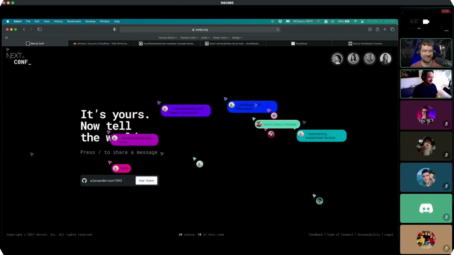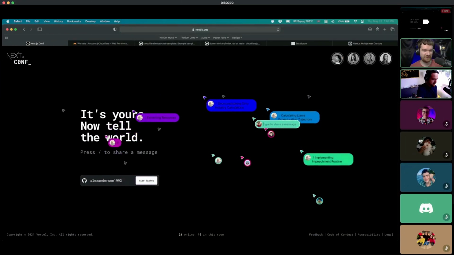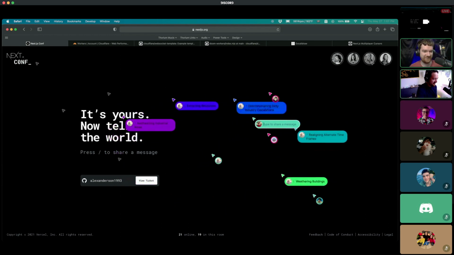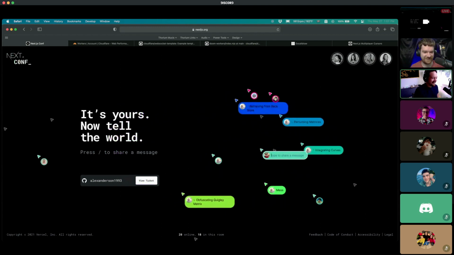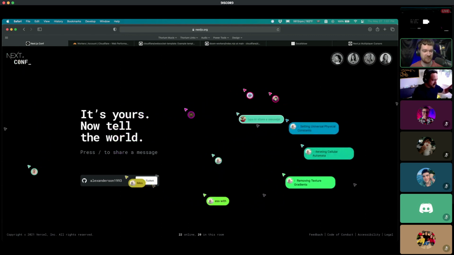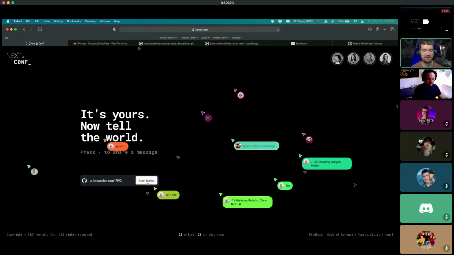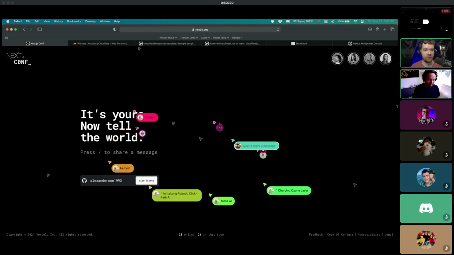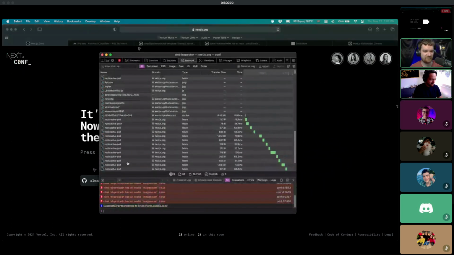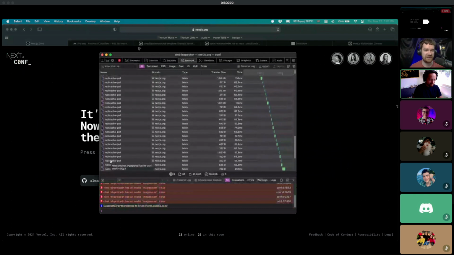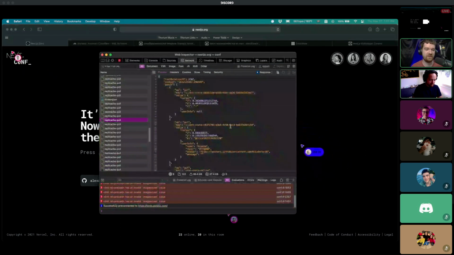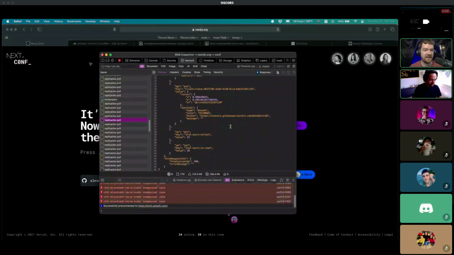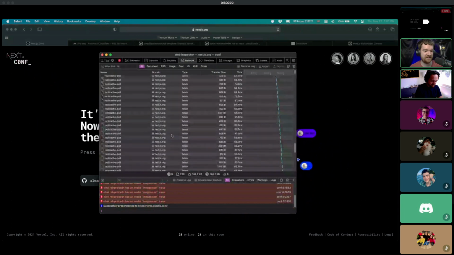Work your magic. So here is the Next.js Conf screen. You can see there's a bunch of cursors all moving around, and this is happening over the network at 30 frames a second. We can open up our network tab and see that it's doing this Replicache pull fetch 30 times a second. And this has all of the information needed to display all of the users and their location on the cursor and any messages that they're sending.